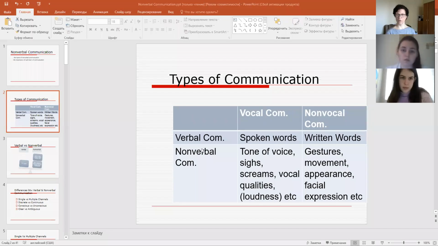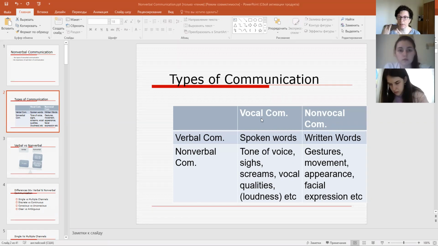Facial expressions and appearance. Okay, so when we talk about communication, it may be verbal or vocal and non-vocal, meaning that verbal may be written as well, and non-verbal can be also vocal. This is important, that if we don't see a person, we rely on non-verbal communication even when we talk on the phone. And here we'll see such vocal moments as tone of voice, sighs, and we understand that the person has hardships or doesn't like you or doesn't like this conversation, then loudness. They all are vocal factors that are still non-verbal, that they are not verbal.